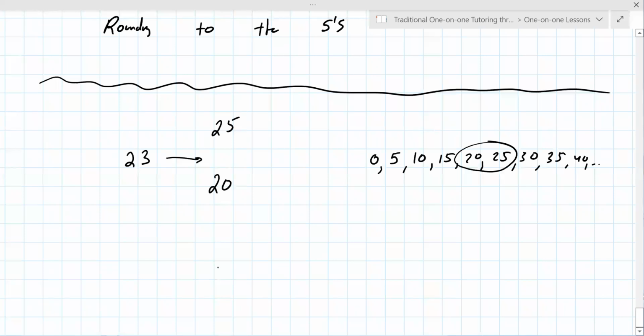So now here's another way you can do it. You can take both numbers and you can subtract. Let me show you how you do this. You subtract, but you always want to have a positive number. So 25 minus 23 is 2. 23 minus 20 is 3. Okay. Which means that it's closer to 25, which is why you gave me that number.